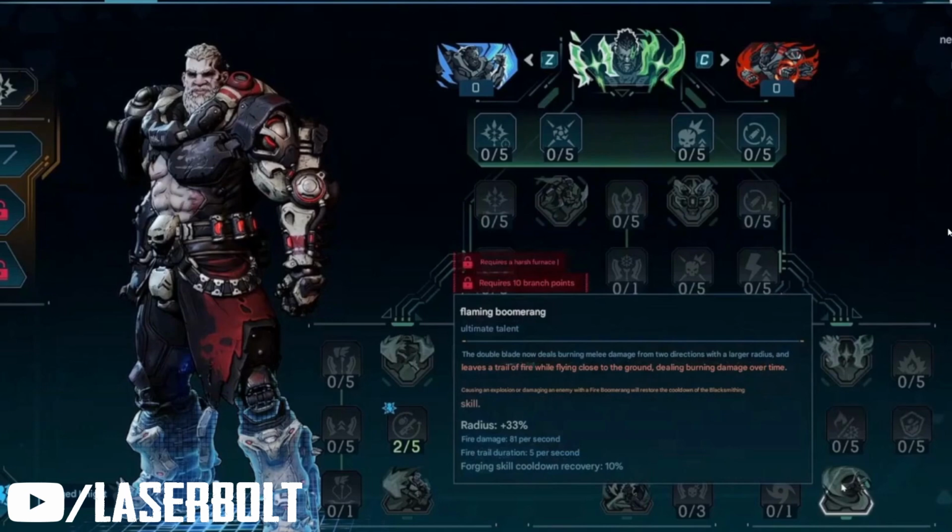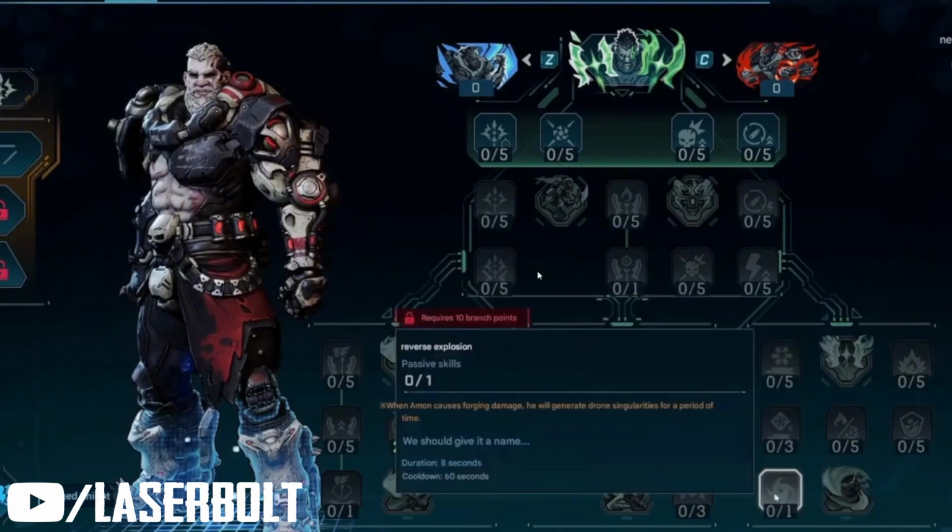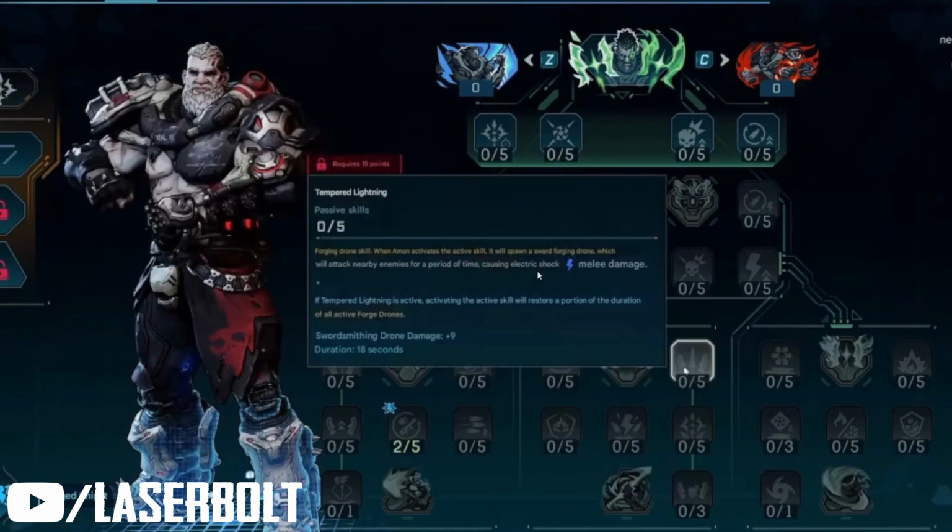That is the Flaming Boomerang, and it does look like a boomerang. So maybe that is a very nice and accurate translation that we're able to see there. And then we got the Reverse Explosion, 10 skill points that you're going to be able to use. So when Amon causes forging damage, he will generate drone singularities for a period of 8 seconds, with a cooldown of 60 seconds. Now we move on to the bottom middle one.